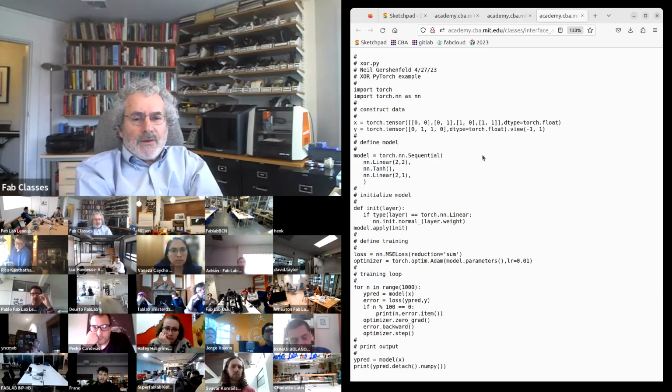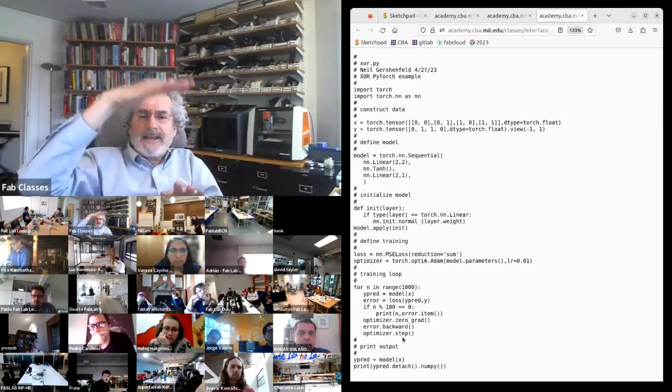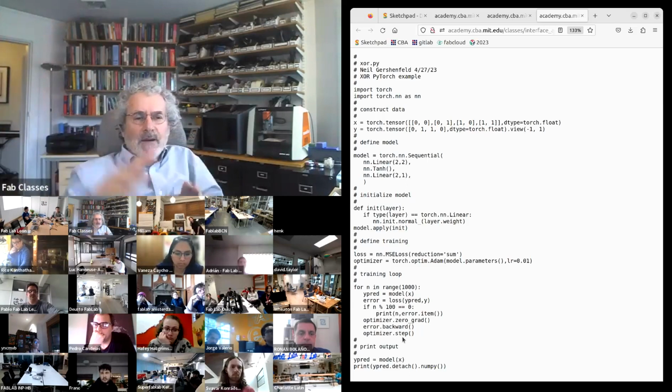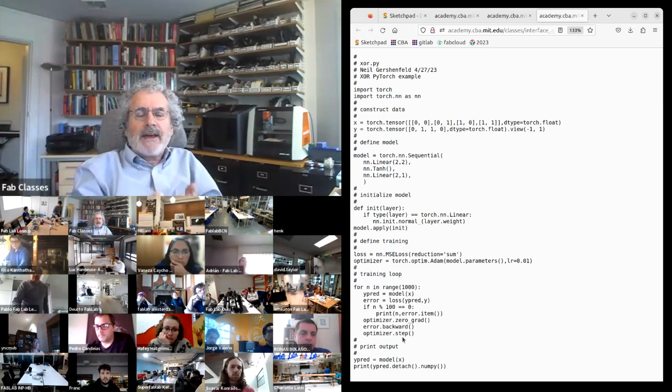So this is a toy problem, but it shows you all the elements of defining a machine learning model, setting it up for training, running the training loop, and then using it. Here, I'm predicting a function, but I could do the same sort of thing to categorize it.